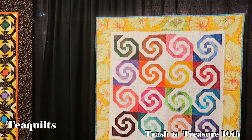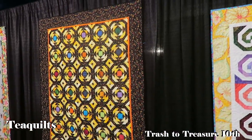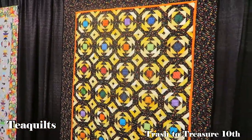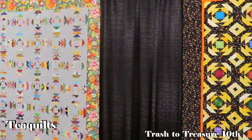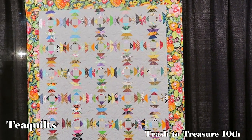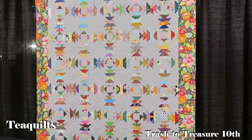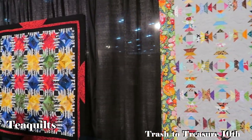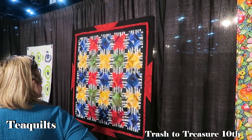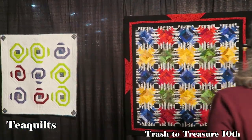Pineapple Swirl by Mary Jean Rittman. And Gail Smirlo made this one here. It's called Midnight Sun from a Galloping Horse. This one is by Fiona McMillan. She calls it Trash to Treasures Modern Mash. Another one by Gail Smirlo, Pineapple Zebra with Attitude. And the last one on the end is Trading Picks by Julie Moran, which is this one here. They did a beautiful job with that.